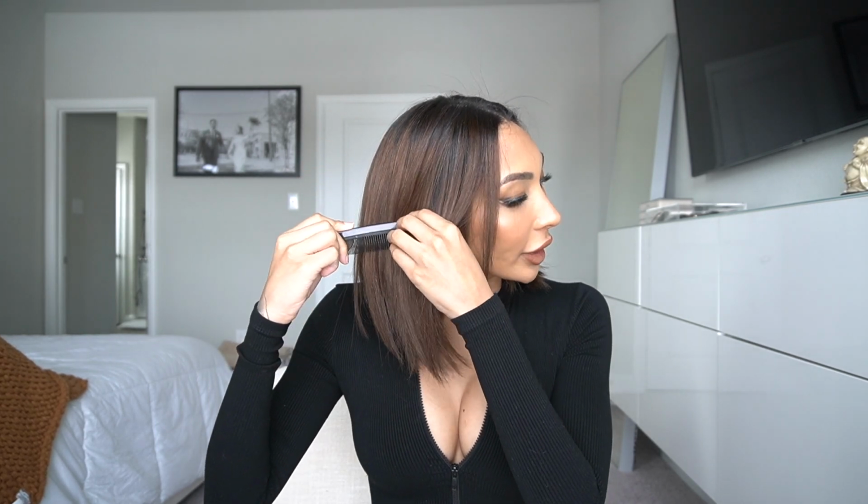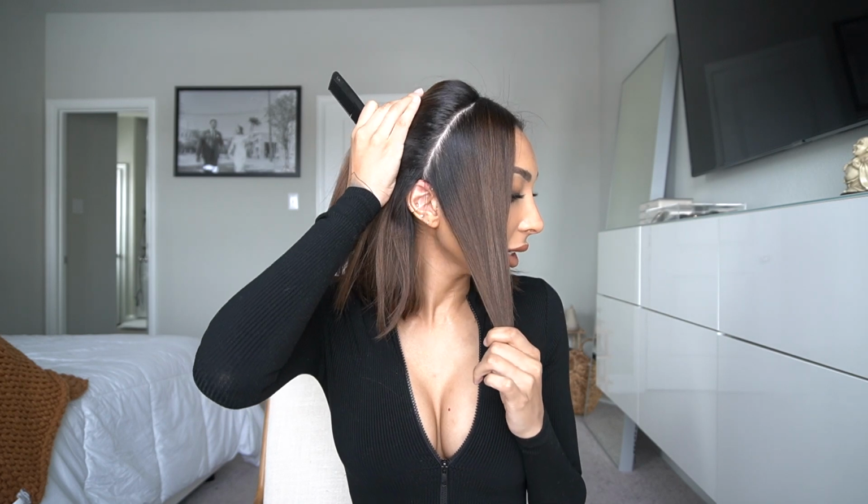And if you see me look this way, my mirror is this way, so that is why I'm looking this way. But you're just gonna take the hair, like I said, 1 to 2 inches back, and just drag it down to your ear and part it. And it'll look something like this. It doesn't have to be perfect because you're not gonna see that part, but once you have it parted, you're gonna take either that hair tie or one of those clips, and you're just gonna clip the rest of this hair back. And then you're gonna do the same thing on the other side.